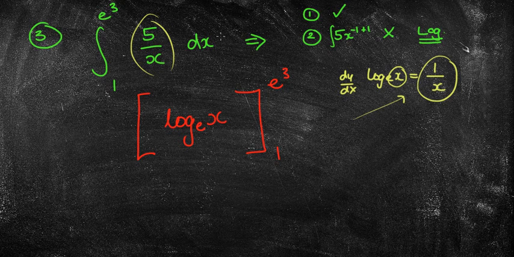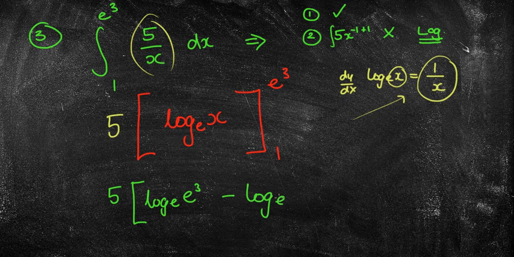Well, last time we had to divide by the number 2 because we needed to get rid of this. But now we've got 1, but we want 5. So we're going to multiply it by 5. You can put the 5 on the outside or on the inside, it doesn't really matter. I generally put the numbers on the outside here just so it makes the log inside a little bit easier to do when we're substituting into it. So now we've got 5 outside of log e of e to the power of 3 minus log e 1.